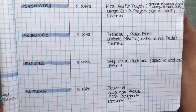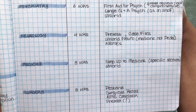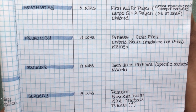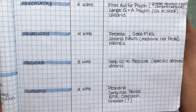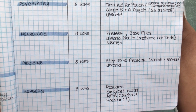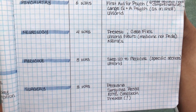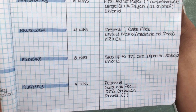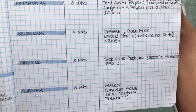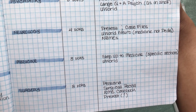For neurology, I heard Pre-Test and Case Files are good, as well as UWorld Neuro — specifically for medicine, not peds — and NBMEs are great for neuro as well. For internal medicine, Step Up to Medicine is a really great resource. It's recommended that you only read certain sections because it's a really big book — about 570 pages — so some might not be able to get through all of it within your eight-week medicine rotation.